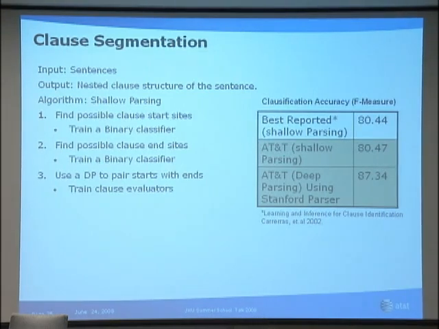So you can again see that this could be modeled as a chunking problem, right? Instead of named entity chunks, you have clausal chunks. You have a start of a clause and an end of a clause. And again, you can model this as a sequence tagging problem. Is that fairly clear?